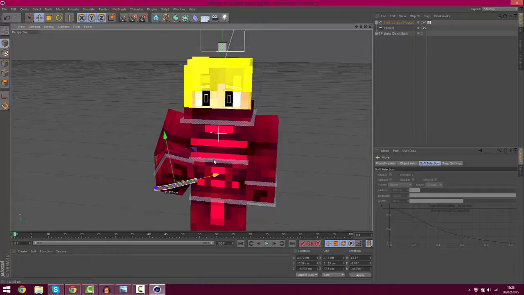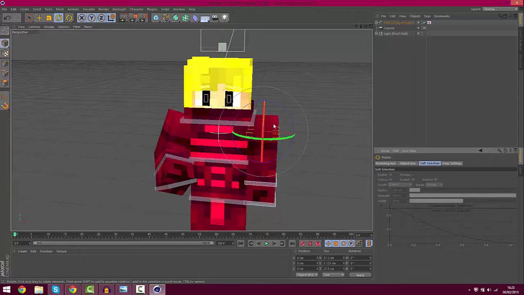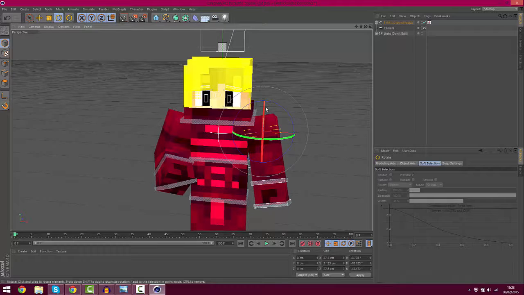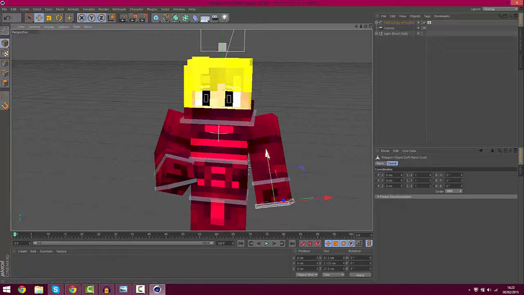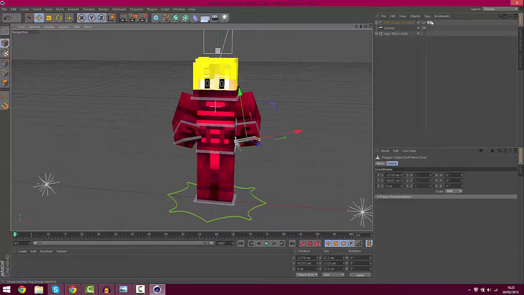Okay. That's not bad. And then I'm going to select the other arm this time. I'm going to go to the rotate tool again, and this one's going to be a bit further out. Move tool, this little grey box, and just going to move that in here. And then the legs, nearly done, lads.